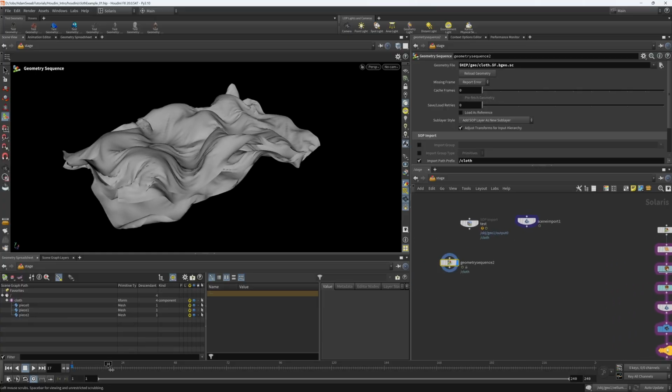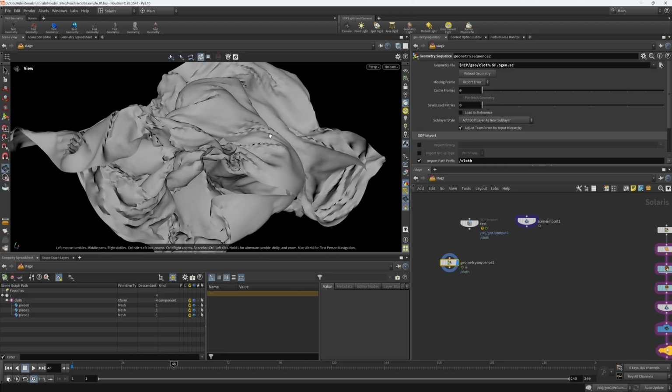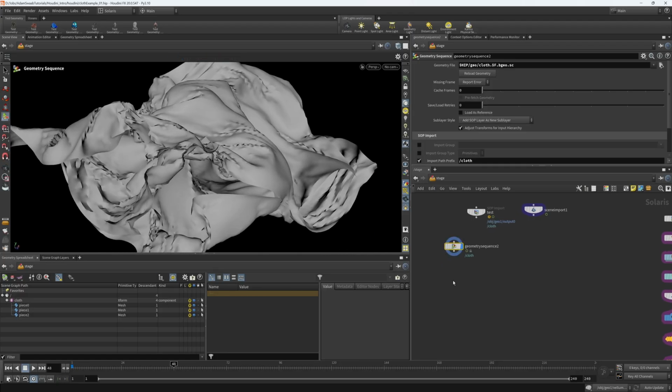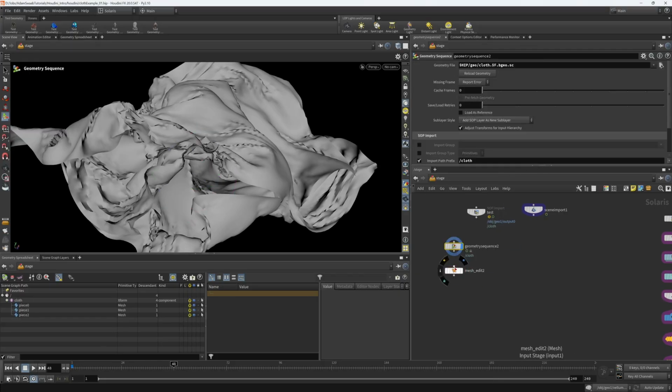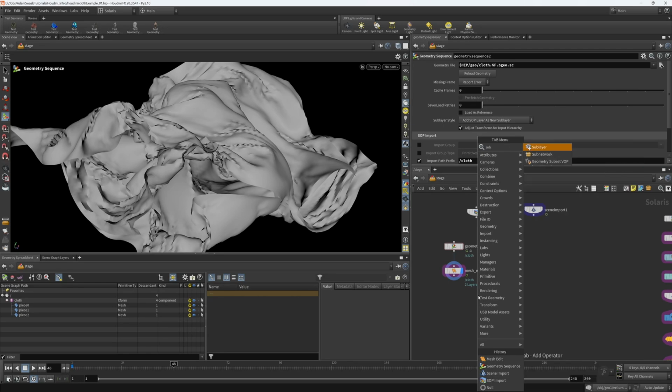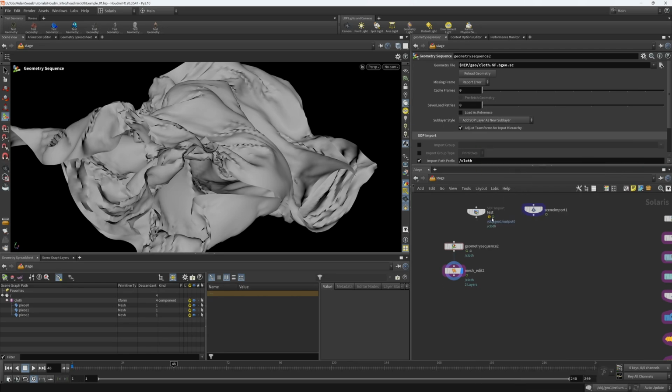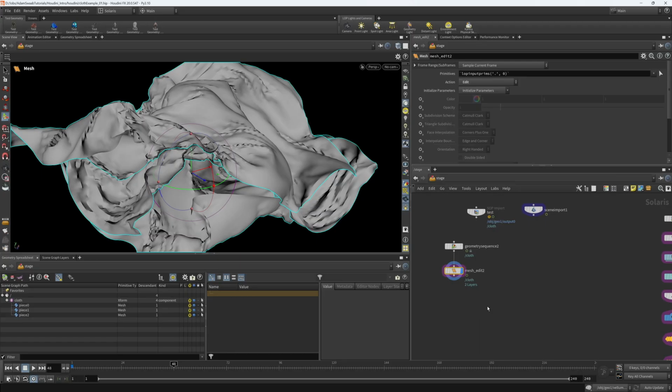Now I want to be able to subdivide this at render time. The way that I do that in Solaris is to use a node here called a mesh edit. At some point, hopefully they will give us an alias called subdivide, which has some of this stuff filled in. It's a good RFE, so maybe somebody will suggest that. And we can change the subdivision scheme here, which will allow us to enable Catmull-Clark subdividing. So I can choose set or create. It's going to change that to Catmull-Clark, but we have to tell it which pieces of geometry we want to apply this to. That's what this value here means.